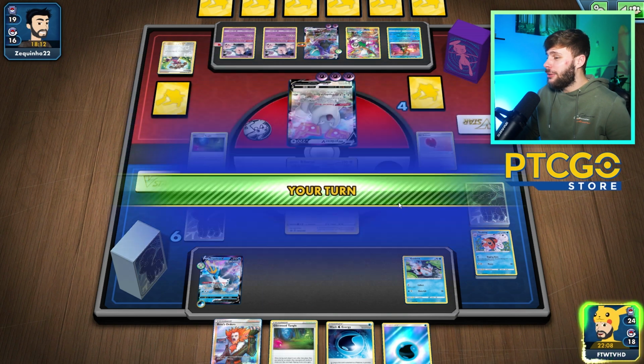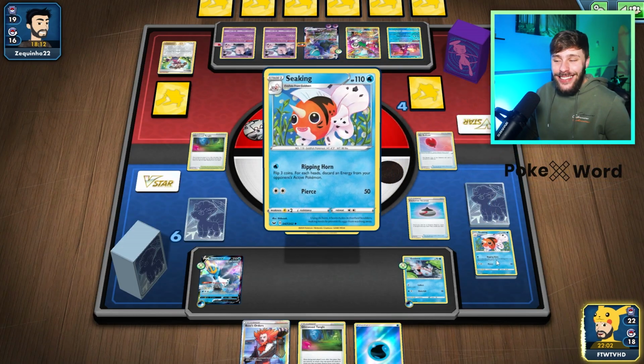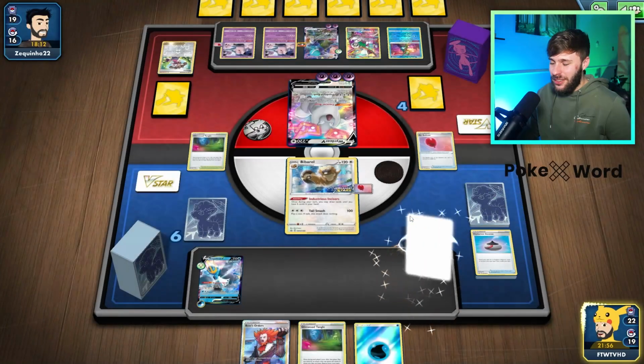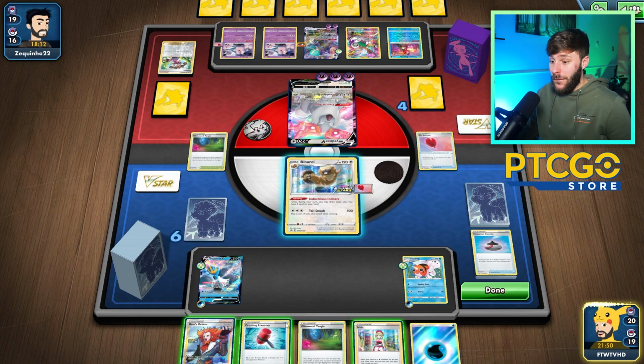This hand's a bit tricky. And it just got better. Lovely. Is it though? I've prized Sea Kings and stuff. Oh, that's not good. Okay. Yeah, safe to say we're in a bit of trouble now.